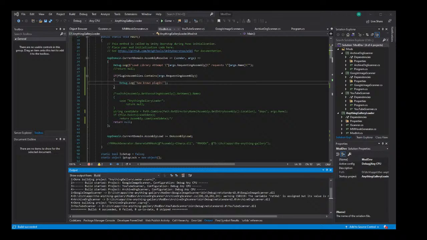Okay. Exit. And to the log that you can't see. Huh? Load library attempt, and so on. My mod loader ran, but it didn't find any plugin.